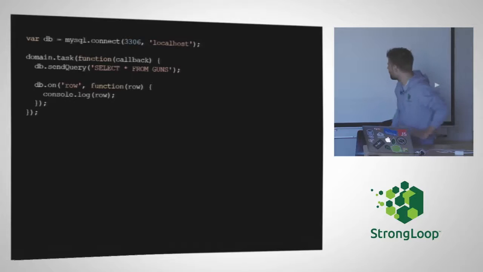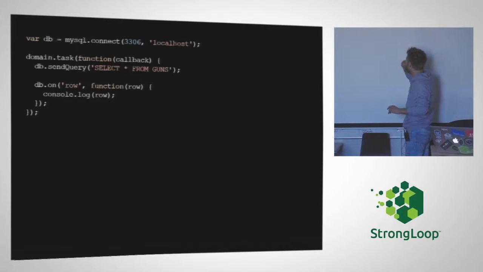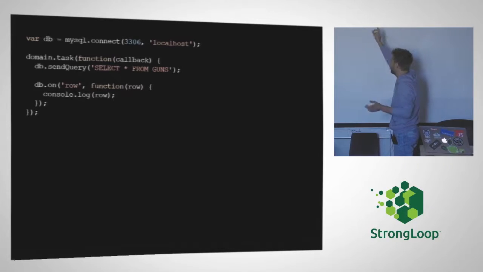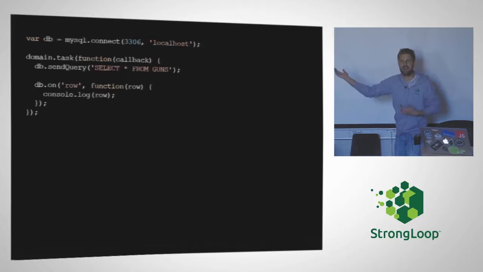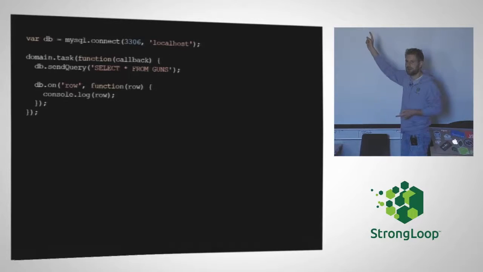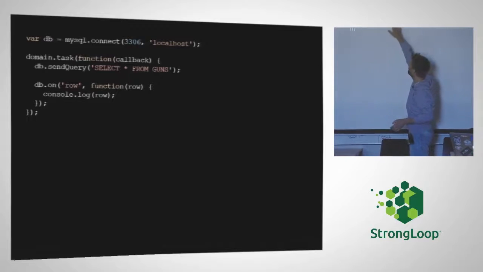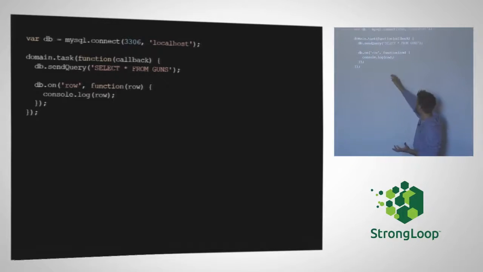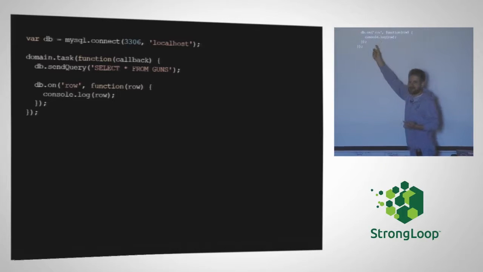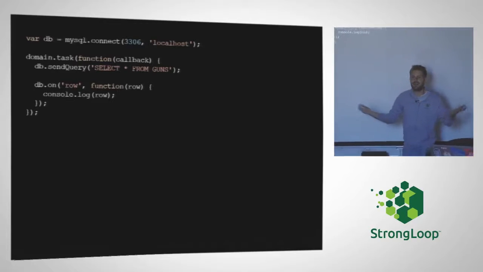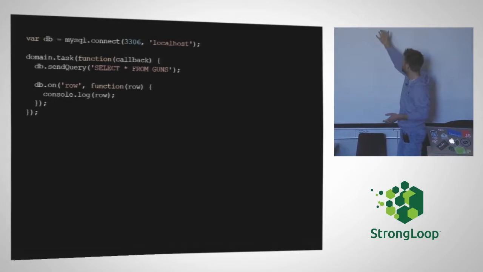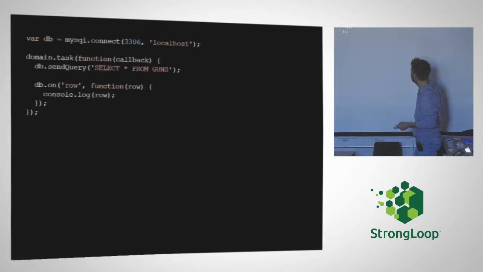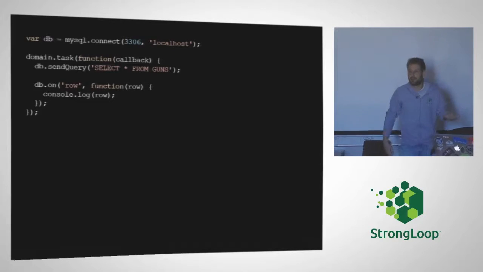Well, for example, in this case, the question is what if this MySQL object, which I assume here is an event emitter, errors, for example, or just decides that the connection should be closed? The problem is that in the current situation, you would attach an error event to the MySQL connection, and it would live somewhere just after you created the thing. But within the task, now the state gets crazy because suddenly this event might never come. The row event might never come because if this database connection is in an error state, then it will probably not emit any more events. So the question is, how is this task ever going to complete in that case? That's to give you an example.